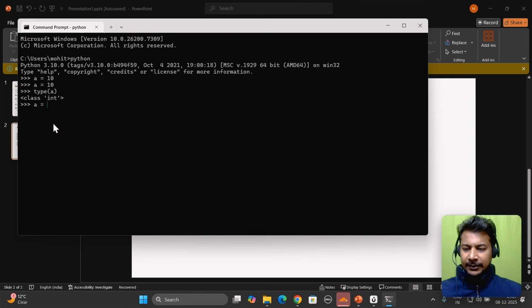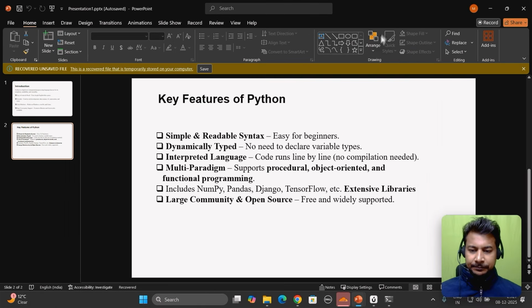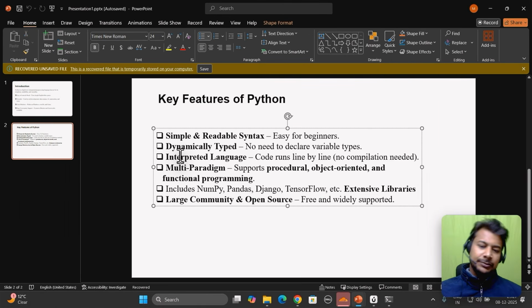If I take 10 point something, like a float value, then a is a float. If I write it in quotes, then it's a string. So dynamic typing means the type of a variable is decided at runtime, not compile time. That's a dynamically typed language. Python is an interpreted language: code runs line by line, no compilation needed.